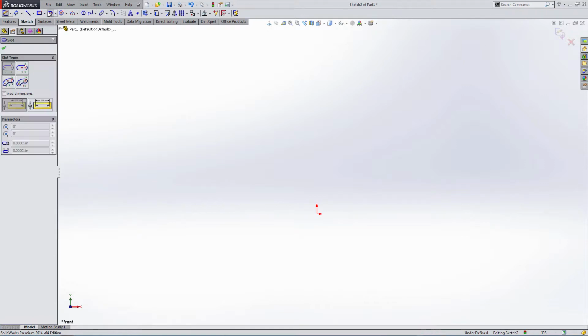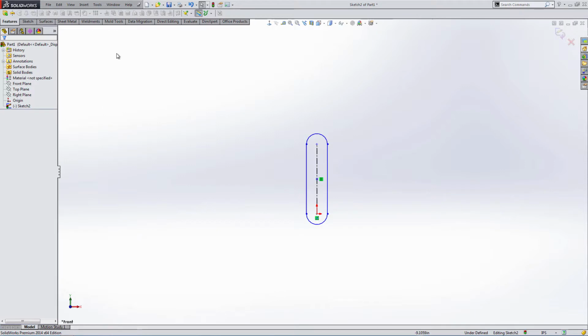Let's see, slots. I pretty much exclusively use the slot tool now. If you go to features and then the hole wizard, they've got slots in the hole wizard now. I don't know if they've got curved slots, but they do have regular slots.